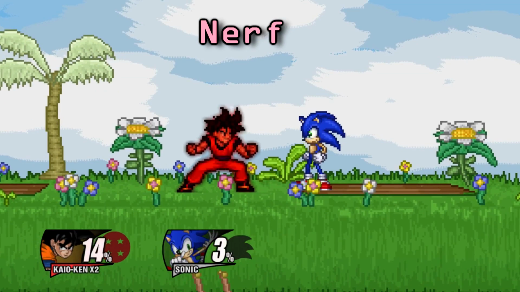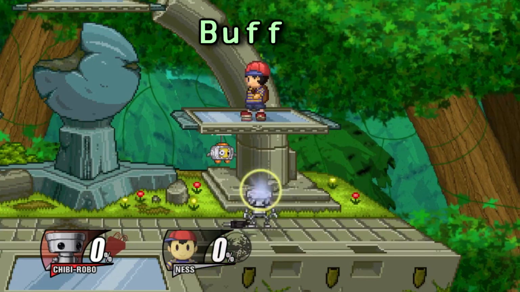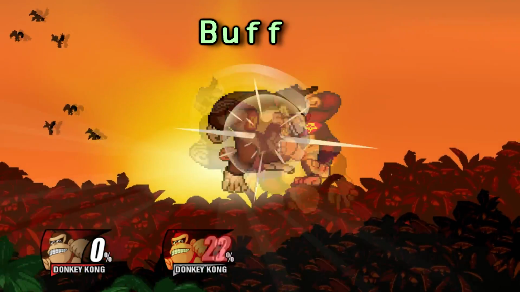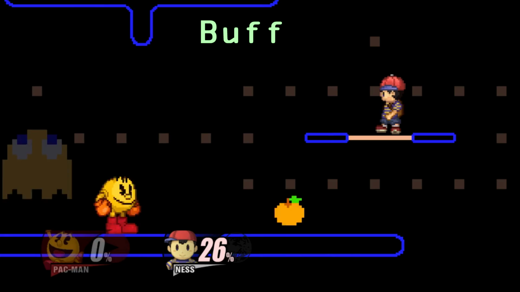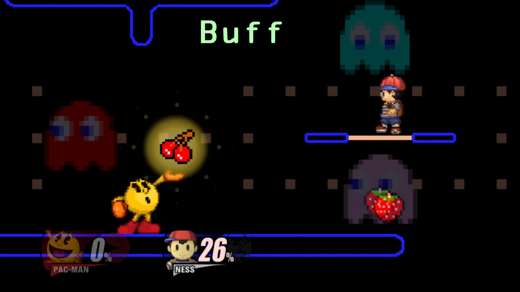Goku got a few nerfs. He takes percent much faster while in Kaioken, and his back throw has less hit stun. Chibi-Robo's up special now connects all the hits. DK's cargo throw up throw has a lot less end lag, making it easier to follow up off. Pac-Man's Galaga now has more hit stun, and it's easier for Pac-Man to recatch his fruit. That's a tech I showed off in my Pac-Man Advanced Tech video. I highly recommend that Pac-Man mains watch that video.